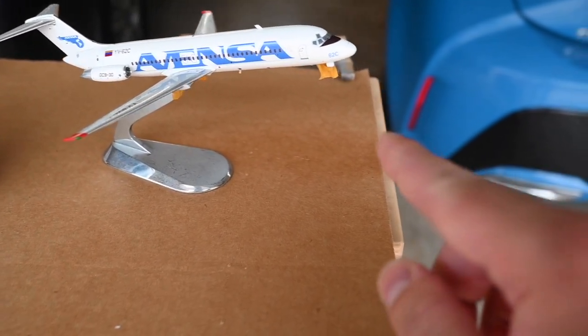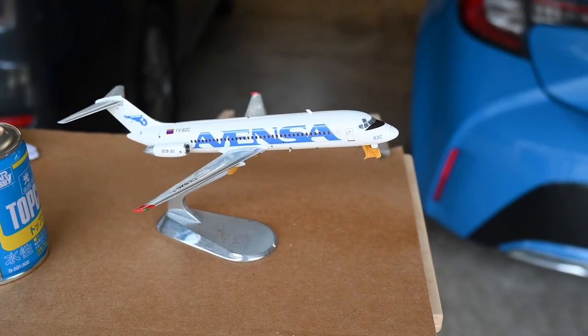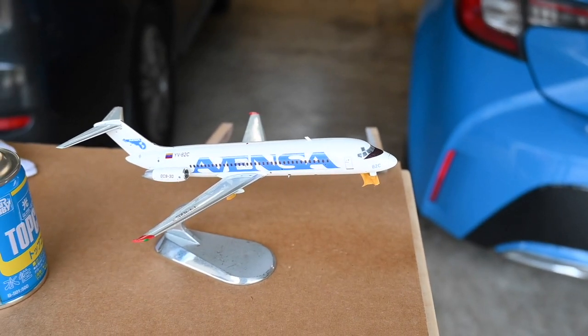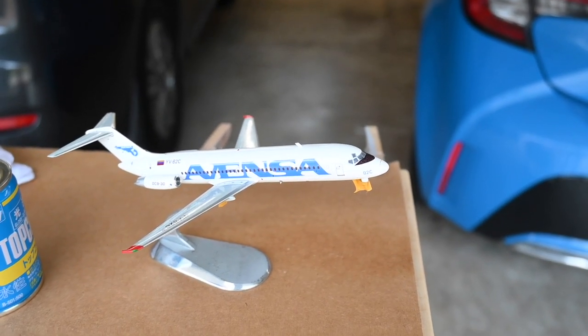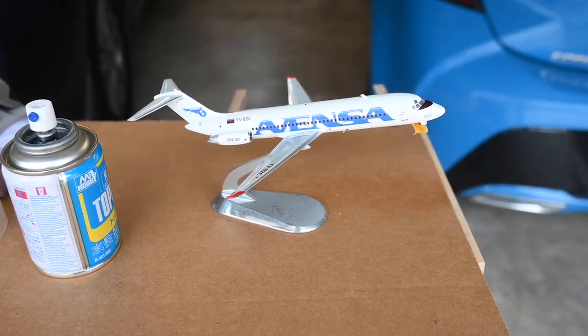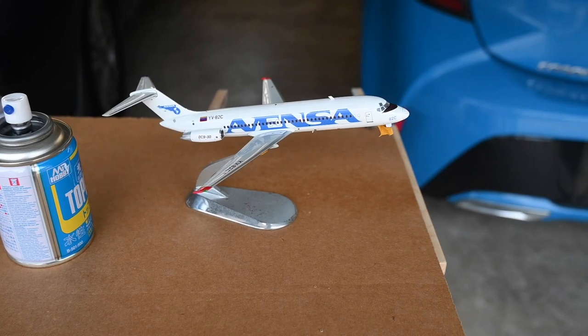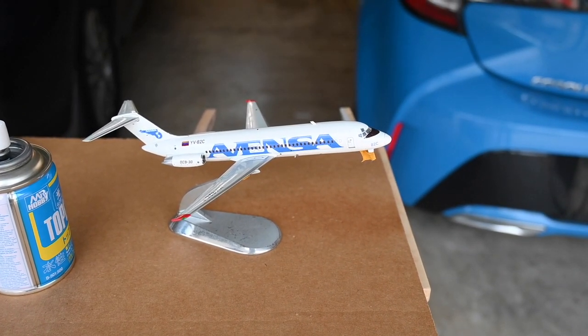As one last thing though, as you can see, I did mask the landing gear because the tires are rubber and I don't want them to look shiny clear coated. I want them to continue looking the way they look right now. So that's that, guys. I'm going to go ahead and switch to my cell phone camera. I'm gonna try to film the clear coating process.